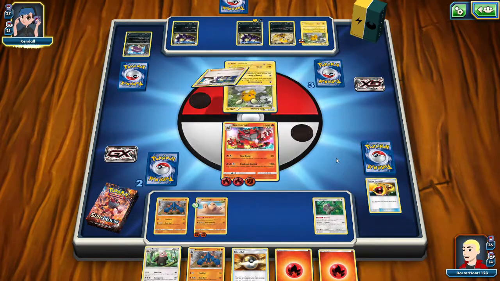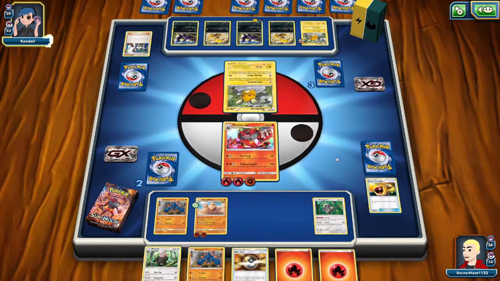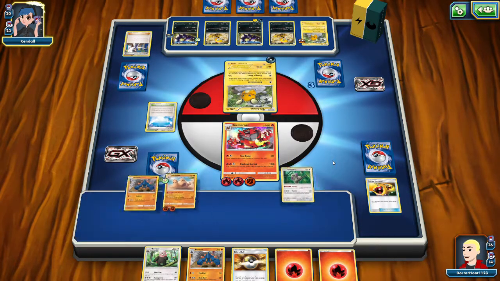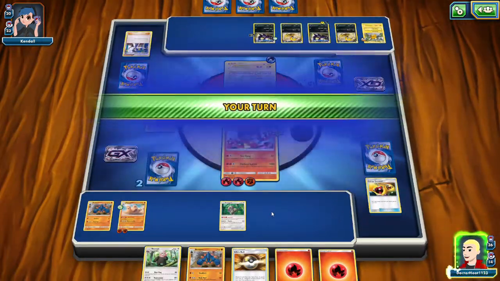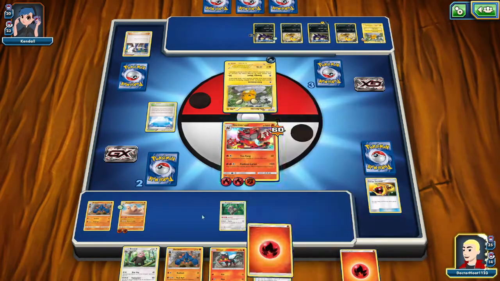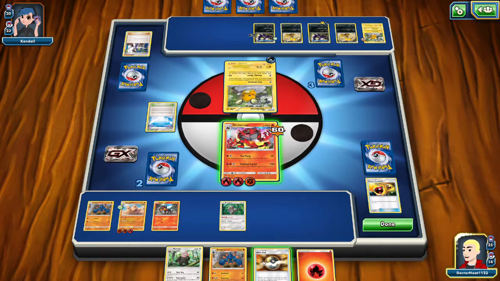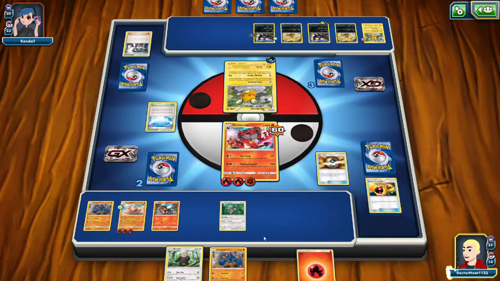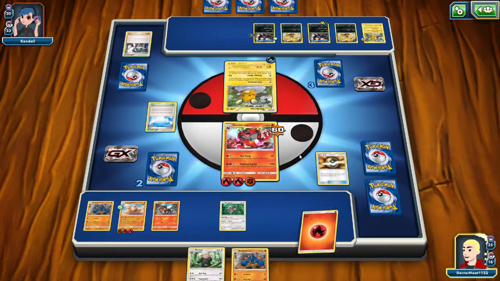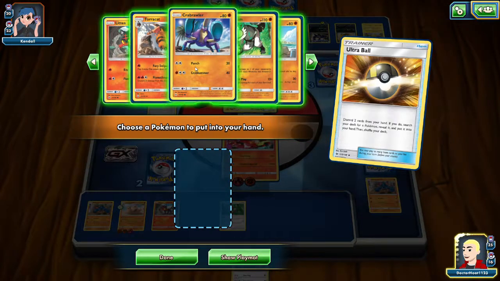Ooh, he's discarding his hand of one card and drawing seven cards, which is pretty good. EXP Share. Skyfield. Okay. I can see where this is coming. Alright, we can get another Pokemon by getting rid of these two cards. What do we want to pick up?